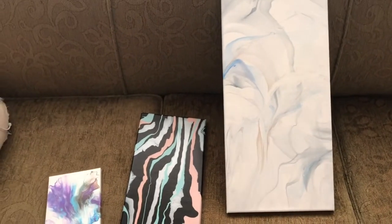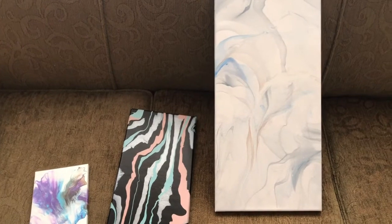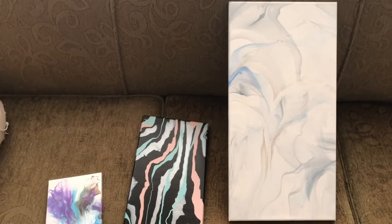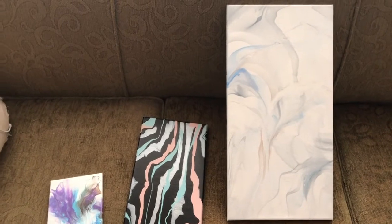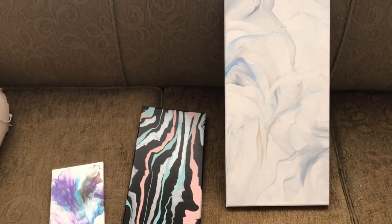I will let the winner choose if they want high gloss or gloss Liquitex varnish on them. It really doesn't make a lot of difference — they're both shiny. I can do that in an afternoon and then get them shipped out the next morning because it dries super fast.